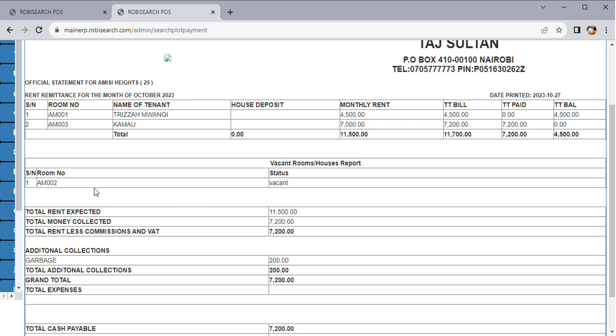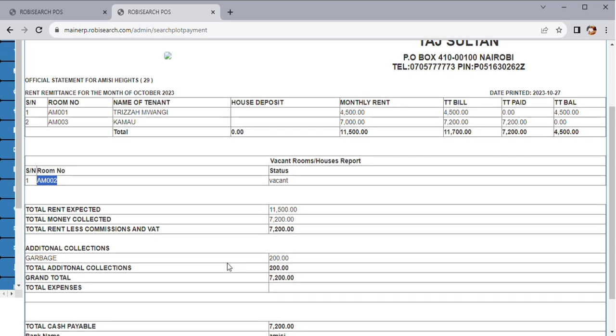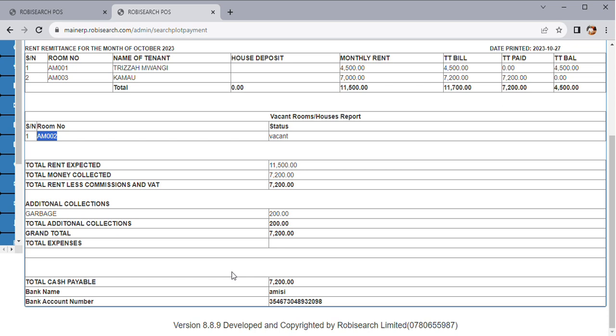It also shows you all the rooms in the system. For example, AM002 is still vacant. It shows the house is vacant, so the total rent expected is this, and the total money collected is this one. It will show you the total money collected in the house, and the bank name like this.